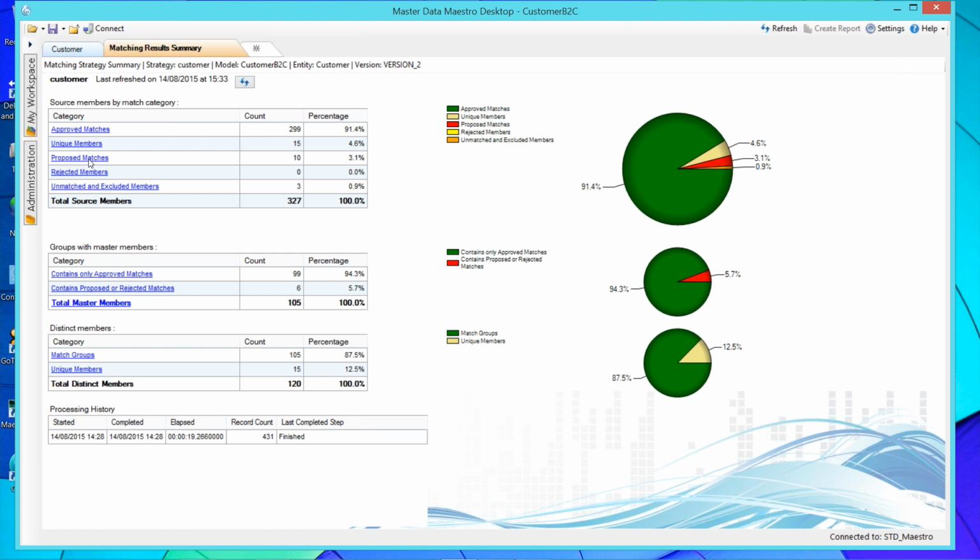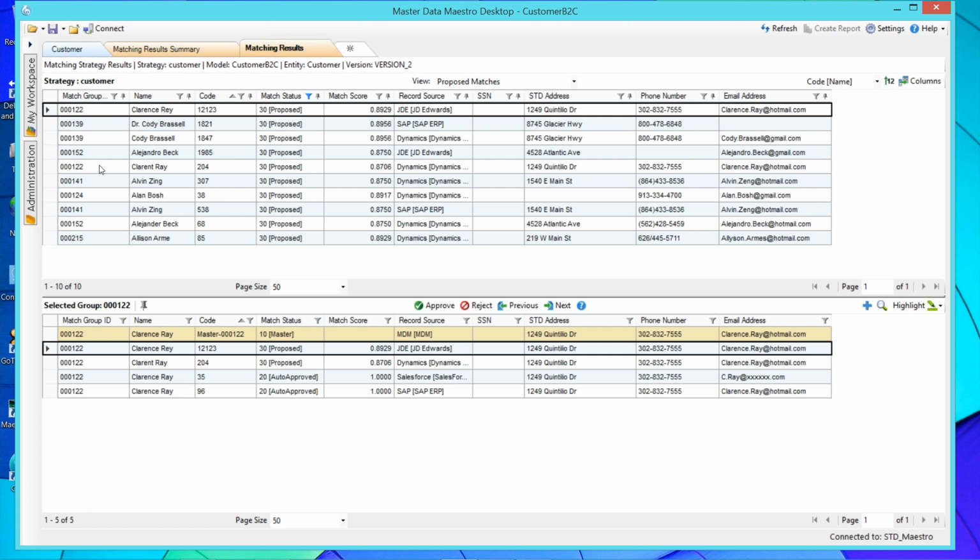But as a data steward, I might be interested in having a look, because I run this part of the business and am responsible for customers. I might be interested in having a look at the proposed matches. Those are ones where the records have not been successfully matched to a level of standard that makes them achieve an upper threshold to make them approved, but they've not been mismatched either. So they've been put in this intermediate box called a proposed match. And now I can drill through this to see some records that are in an intermediate state. And here you can see those 10 records at the top.